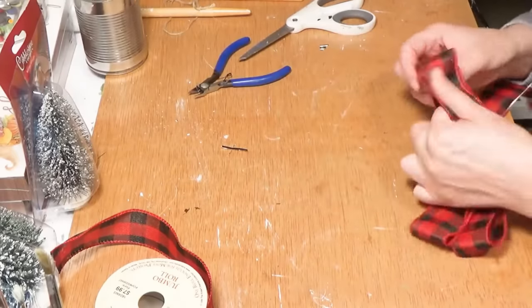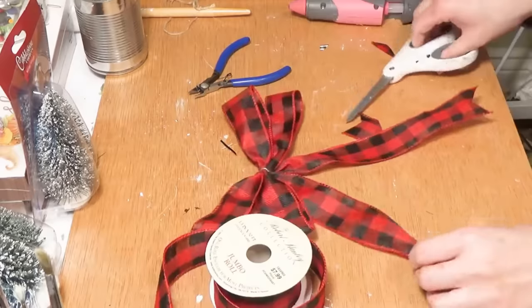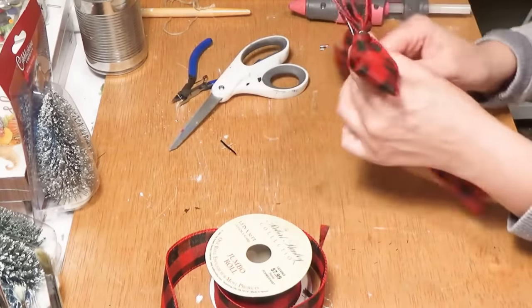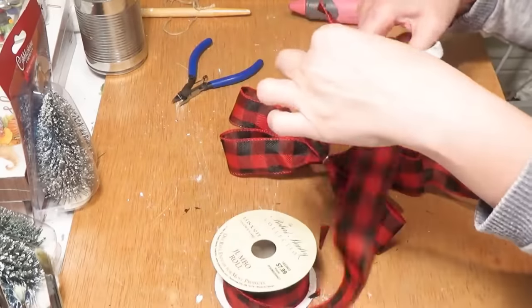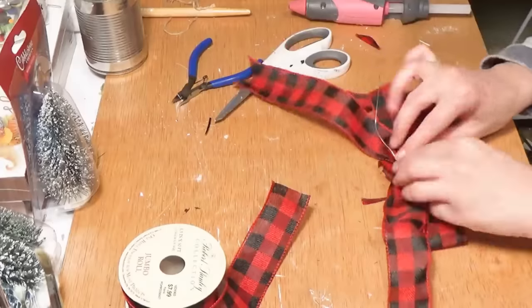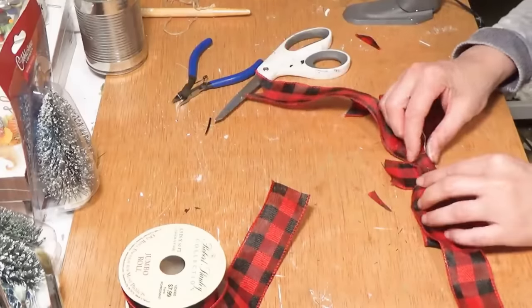Now, I don't cut off the excess because I'm going to use that to tie around my sled. Reason being, if I want to change the bow in an upcoming year to something different, I can. If I want to take off the bow and the greenery all together, I can do that as well. So I didn't want to use hot glue and mess up the wooden sled. So I left that wire on the back, and I'm just going to tie it around the bottom of the sled. You'll see in a minute.